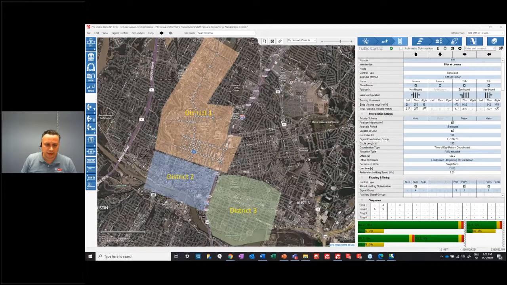So today during the tooltip session, we're going to focus mainly on the merge feature and the update feature, since that's something that's fairly new. Well, it is new because it's a PTV Vistro 2021 feature. These features will allow you to combine multiple Vistro scenarios or models together and make one master model.